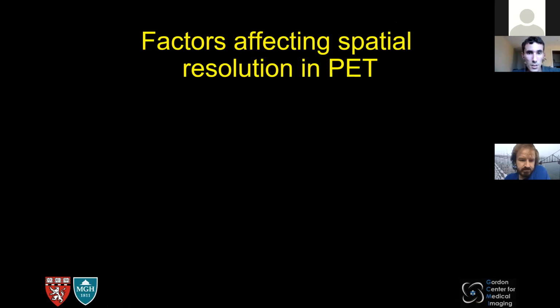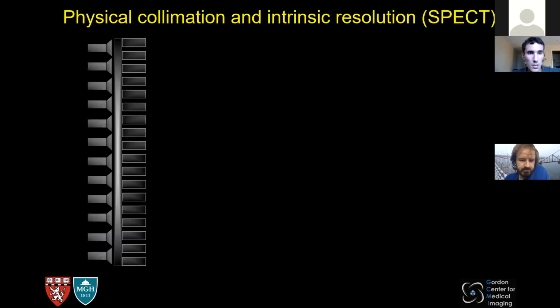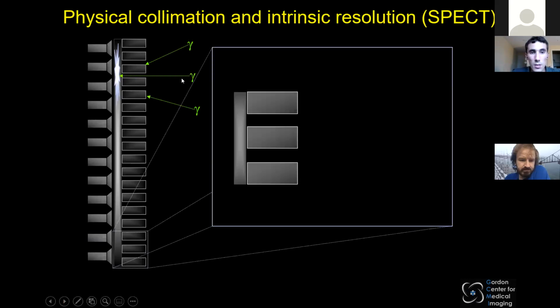Before talking about PET, I'd like to quickly recap how SPECT was working. As you may recall, in SPECT you have those collimators and scintillators that are used to detect only certain photons. You use those collimators to block many of the photons and only allow some of them to pass, so that you roughly know where they're coming from, and that's how you get the spatial information.